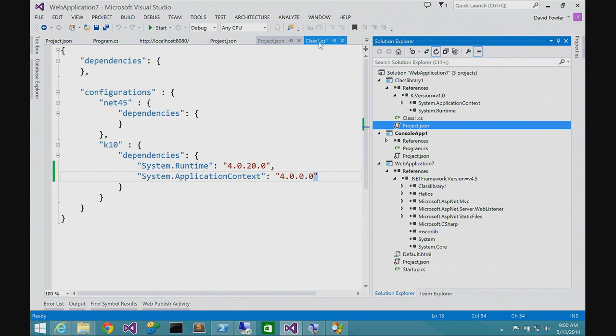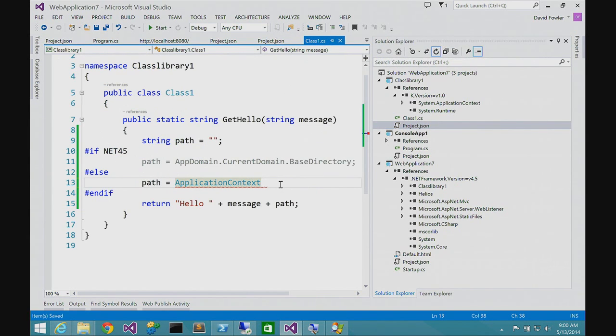So you've got the dependency node. You could have some dependencies up here, and then the other ones override. Do they override or do they add to? They add to. So it's a union. It's good to have that much control.